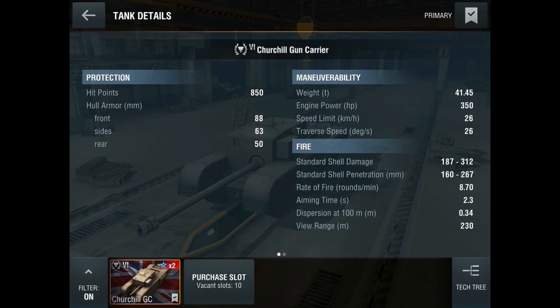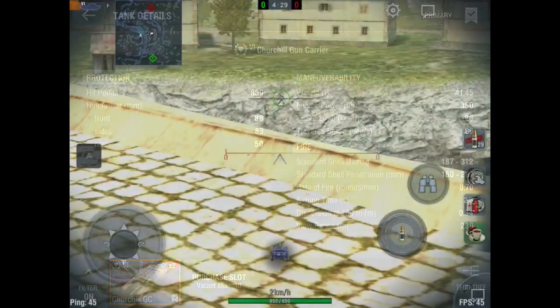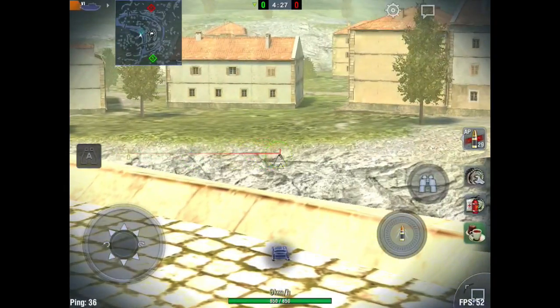Also, one thing that you want to know is that you're going to be a really big target, because this tank is on a Churchill chassis, and that is a pretty long tank. I mean, it's as long as the SU-100Y and then just a box on top with a gun, so you are going to be a pretty big target, so don't be surprised if you get hit often.